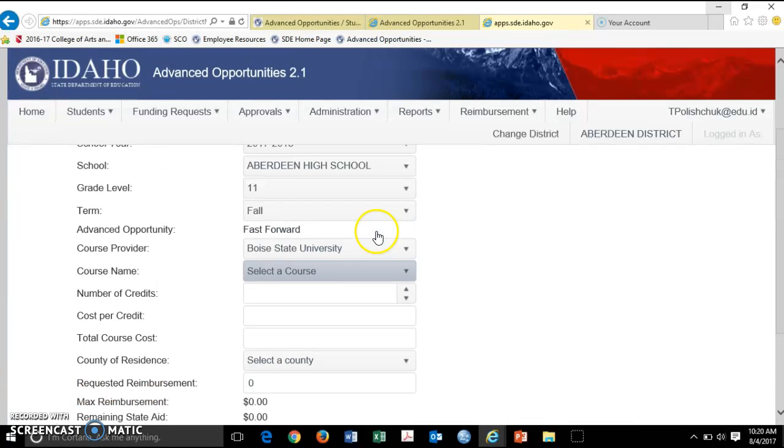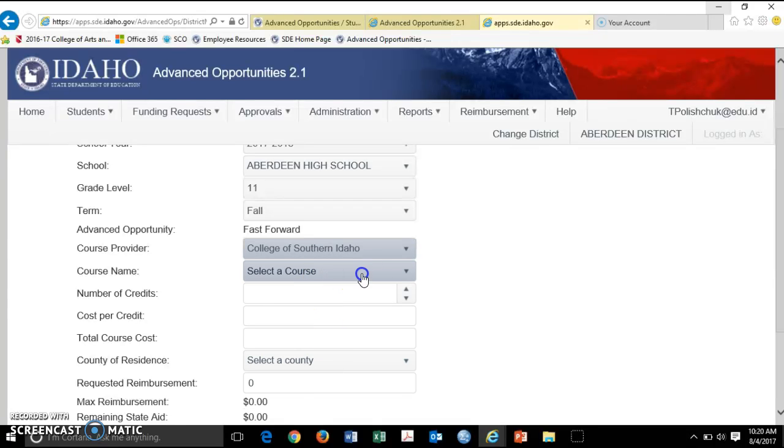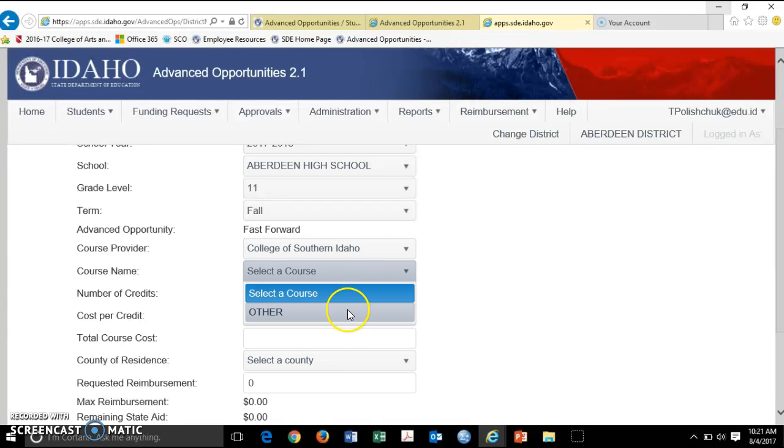It's very possible that you'll come here and this drop-down list is empty when you find the course name, and there's no option except for other. So what we want to do is we want to create options for you or for the students. Even if you're entering the data on the student's behalf, it's helpful to have an option there because the rest of the information will auto-populate and you won't have to type in that information for every student.